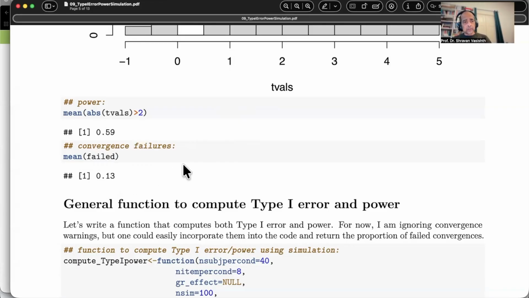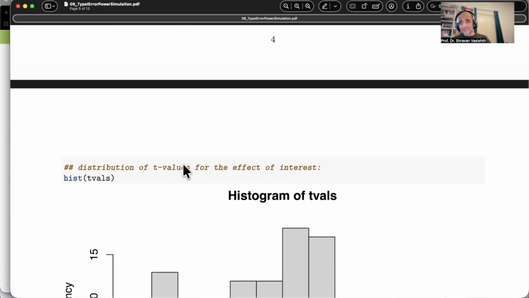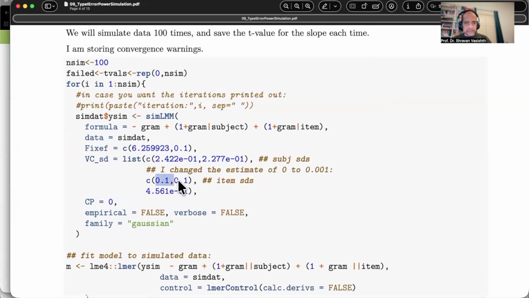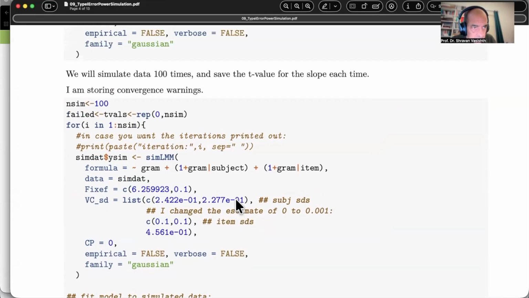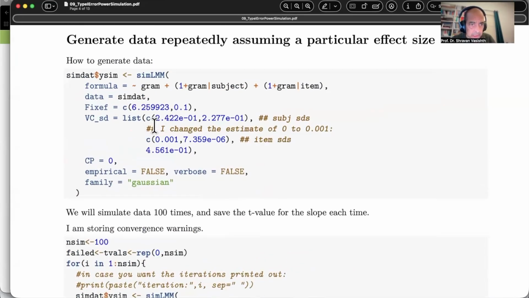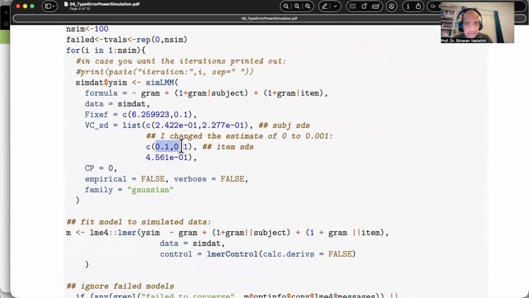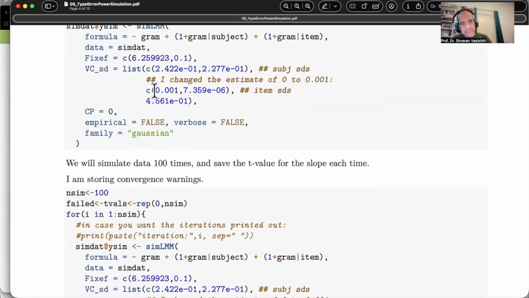Another way to decrease the number of failed convergences would be if the variance components for items were increased. Oh, sorry, where is this? Here, right? I'd set these variance components to be very low. Notice that here I made them a bit larger. If I made these just as low as these values here, then I would have many more failed convergences.